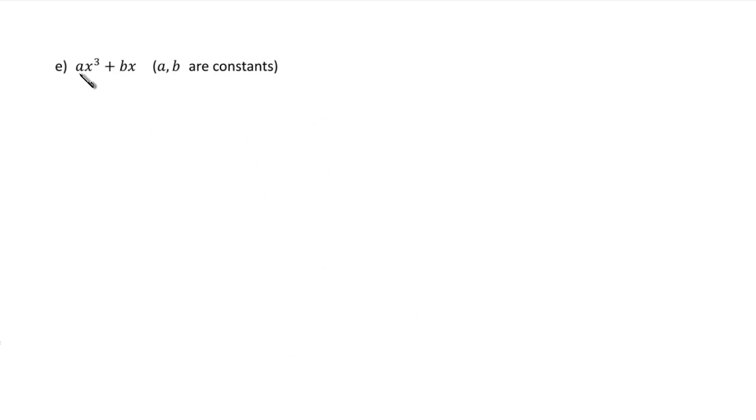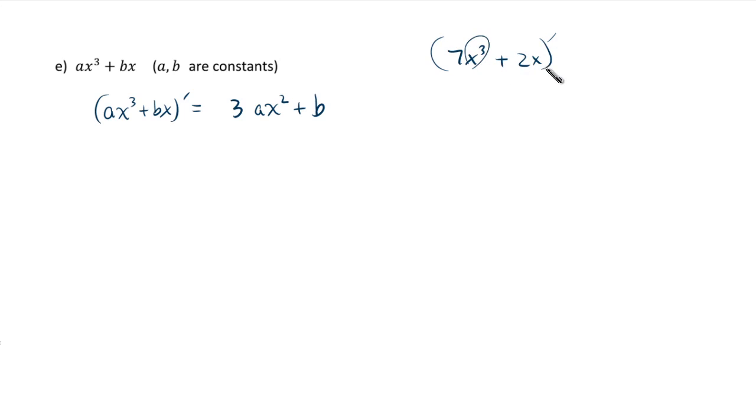Okay, this time ax cubed plus bx. How do you differentiate that? Well, that's 3 comes down, ax squared, and differentiating x gives you b. Now, you might be a little confused because a and b are some constants. If that really confuses you, then try to work with some constants that you can easily distinguish from the other one. So just think about 7x cubed plus 2x, something like this. How do you differentiate? It's simply differentiate this, differentiate that, right?